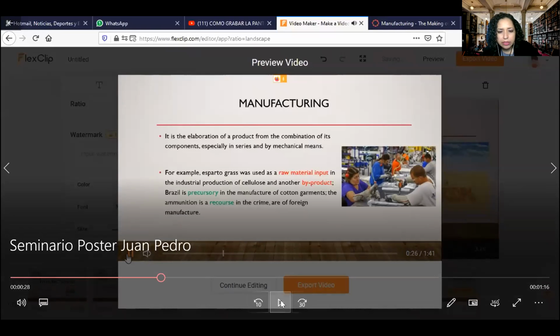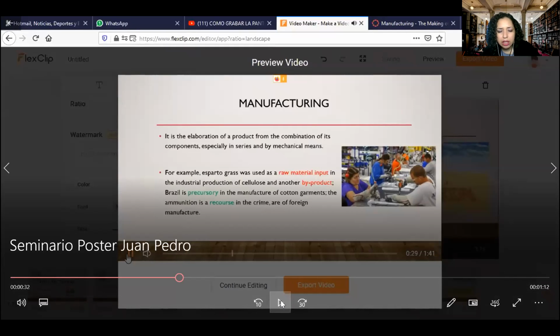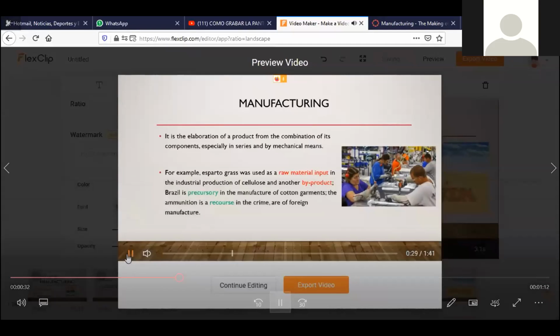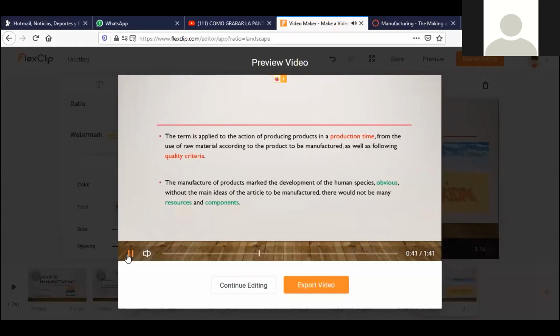Example, Mexico is the main producer. Can you hear now? Yes, better. Okay. Yes, I listen. Its main raw material is agave. The term is applied to the action of producing a product in a production time from the use of raw material according to the product being manufactured, as well as following quality criteria.